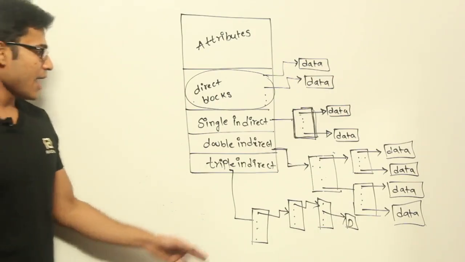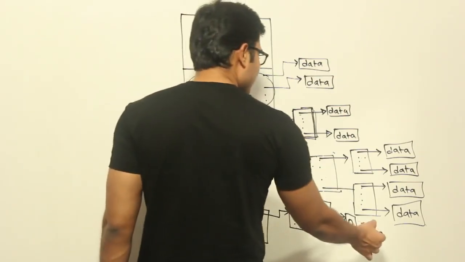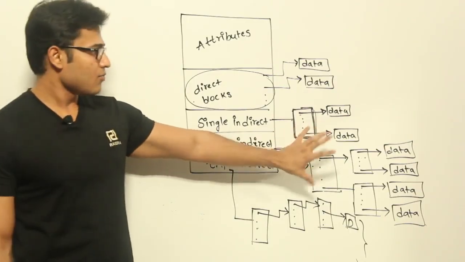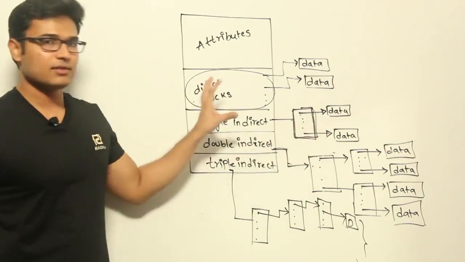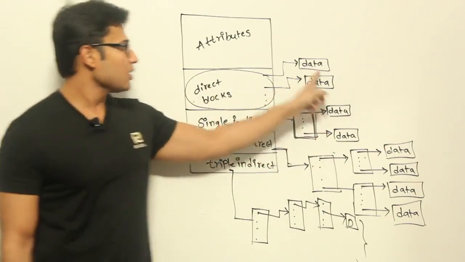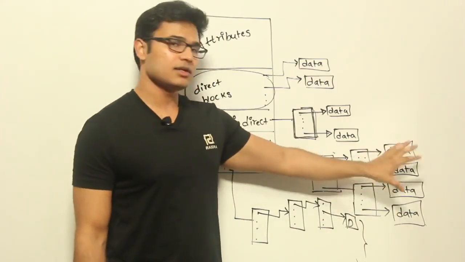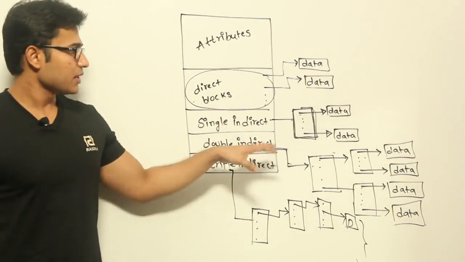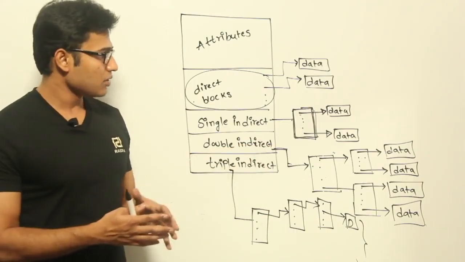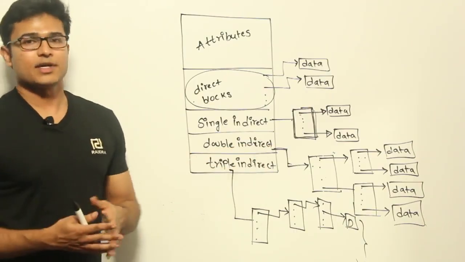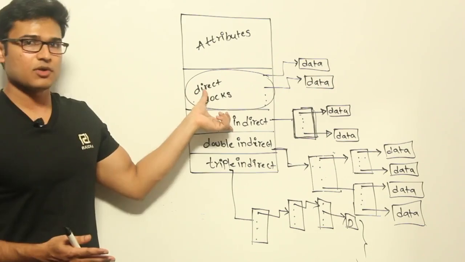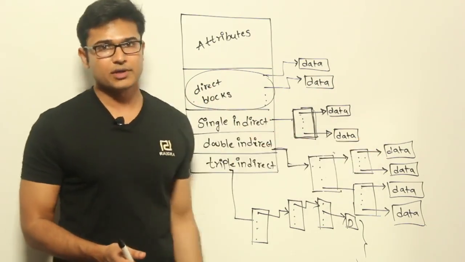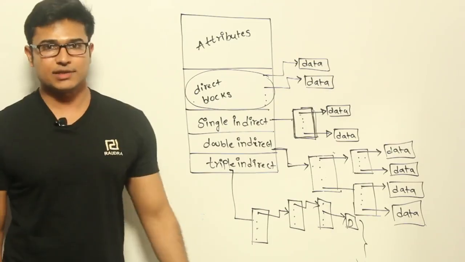Got it? So by having it like this, I can increase exponentially the number of data blocks that a file can have. Now these are all the data blocks which contain the data of one particular file. That is how you can store a very huge index of a file into just one block. So by taking this block you will be able to get the information of all the blocks. Got it? So this organization is used in Unix inode.